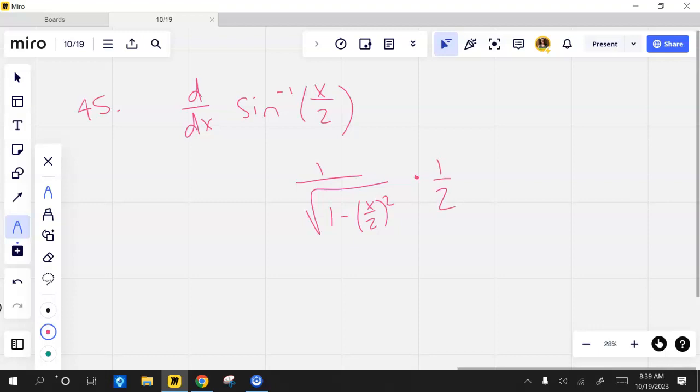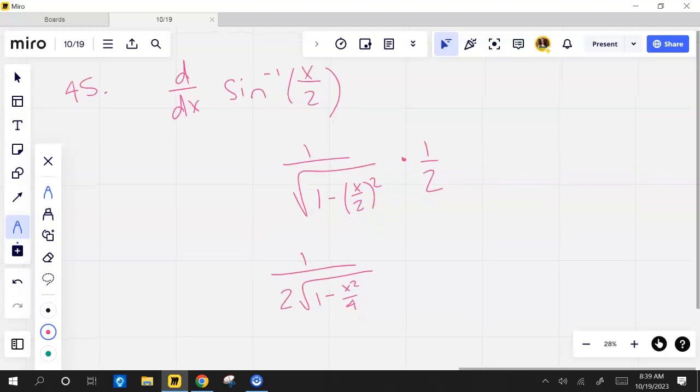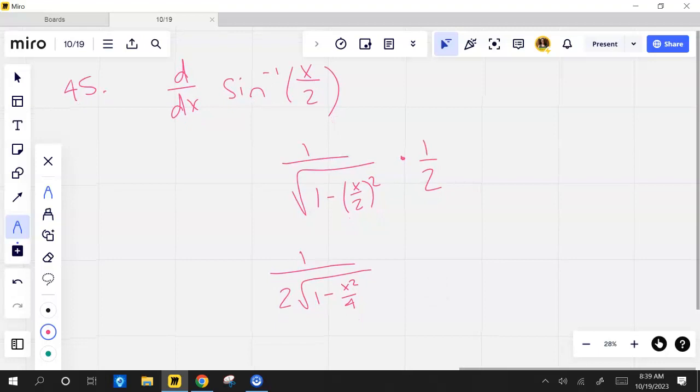So as I look at 45, I need to make sure that my answers are kind of formatted the way that these are. So I'm going to go through. Let's see. We just combined here. 1 minus x squared over 4. Oh, I see what they did. So if you look at how their answers are formatted, I need to think about how in the world can I rewrite this to where it'll look similar, because all their answers are, the bottoms are all the same, right? Square root of 4 minus x squared. So my question is, how can I force the bottom to look like that? How can I force the bottom to look like 4 minus x squared?